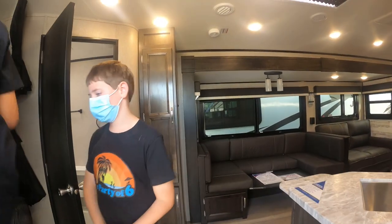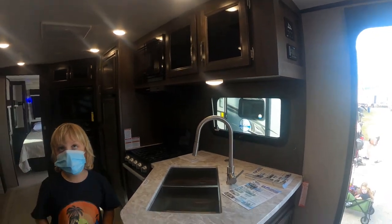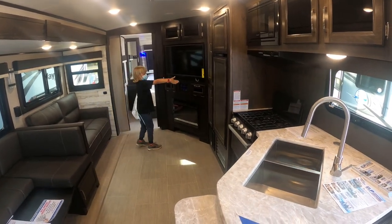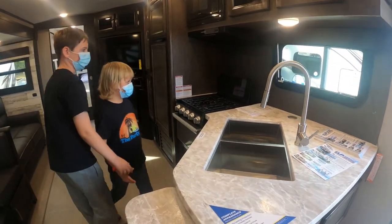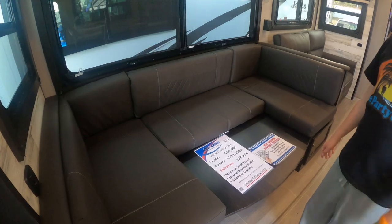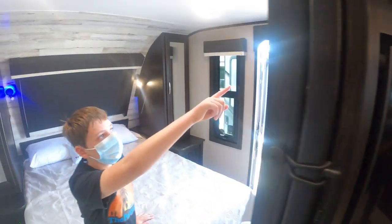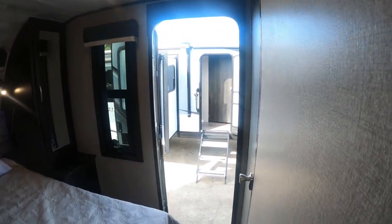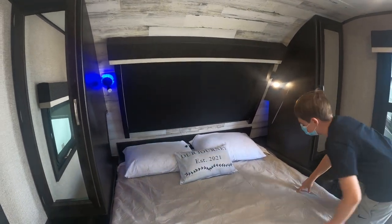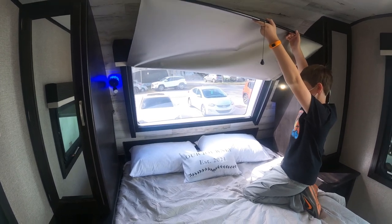This one looks even bigger — it's a unique one. It's kind of like the Imagine and some of those other ones we've seen, but it's kind of flipped and I kind of like it. The bathroom was right here, the bunkhouse right here. I really like this big counter — you have a little bit of storage or additional counter space. Nice big shape on that. Price is $38,206. Big TV — there's a TV in here. And what I also like is the second entry. But I really like that window — it's just pretty cool, nice in the morning.